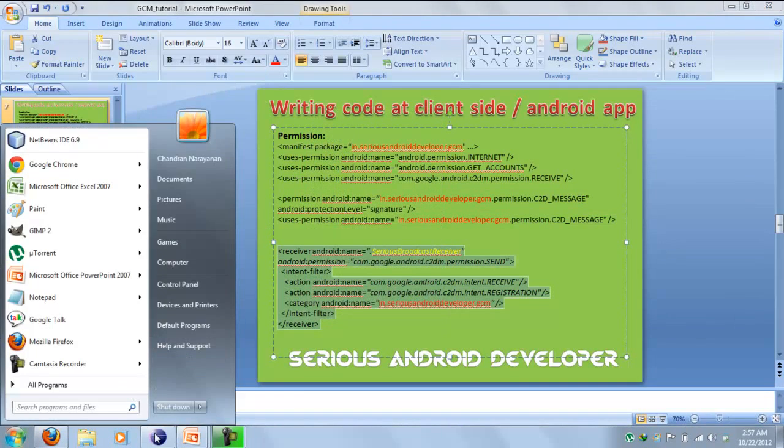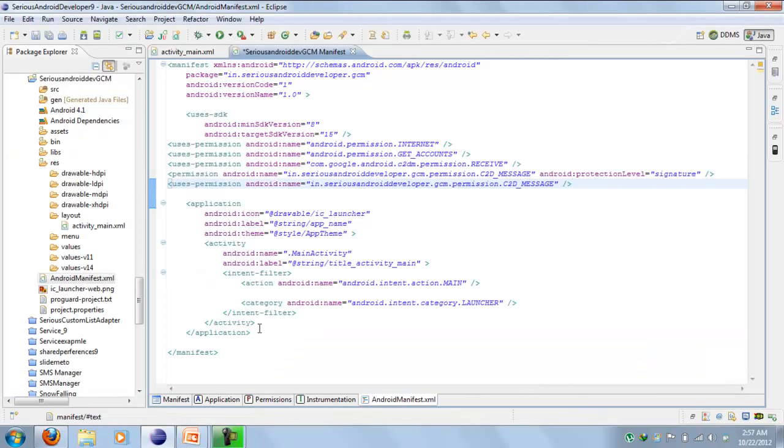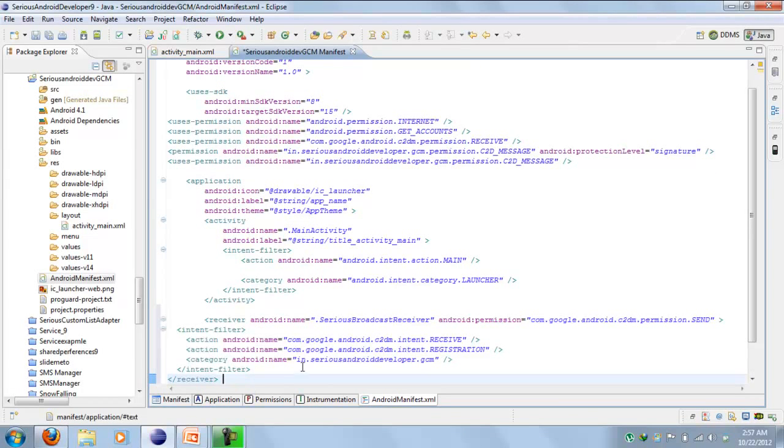Copy and paste inside the application tag. Okay, save.